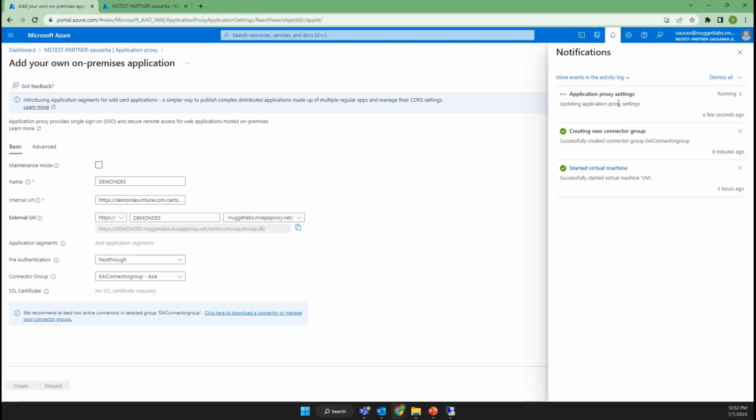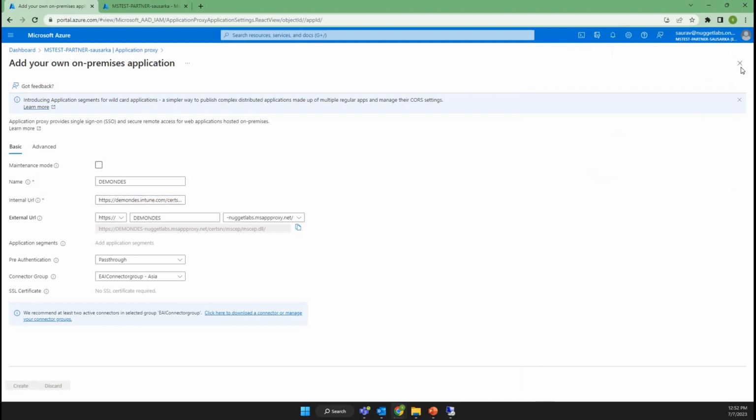Let's wait for this to be created, and once this is created, if we try to access this URL from the browser as well, our request is going to be forwarded to this URL. And we know what happens when we go to this URL. It gives us a 403 forbidden request. So we were able to see the 403 forbidden request internally in the intranet in the server. Now externally as well, we can access the NDES server over the internet by using the app proxy. Just wanted to make sure that the concept of using the app proxy is clear.